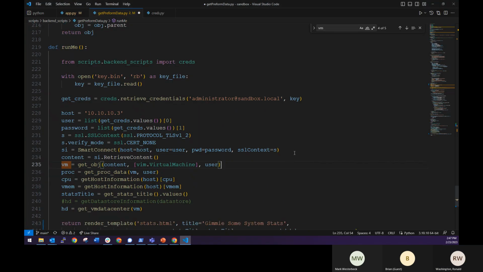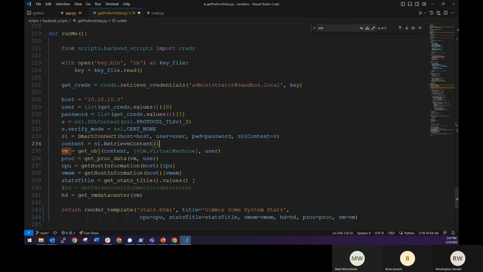Let's see here. So you've got Smart Connect, which comes back, and then you do retrieve content, which is correct. Are you sure it's Connect that's the issue and it's not user? Oh, I see what you're saying. Meaning, do we even have, is this even working? Got it. Yeah, that's actually what ended up happening that Grant was talking about.